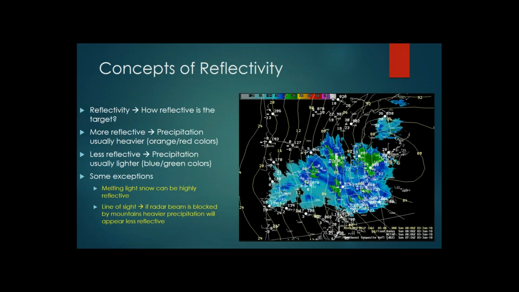So this is an example here of light snow, or maybe some light snow and light rain. You see there's not a lot of bright orange colors in there because snow is generally light to moderate. It can be heavy at times, but even in a heavy snow, you're not accumulating the precipitation rates that you would in a heavy thunderstorm. A foot of snow may occur over 6 to 12 hours, which may be equivalent to an inch of liquid precipitation. Heck, that can occur in 20 minutes in a thunderstorm. So you're not going to get the heavy, bright returns on those reflectivity returns on snow and rain. So it's always going to be more of this lighter blues and greens for the most part.